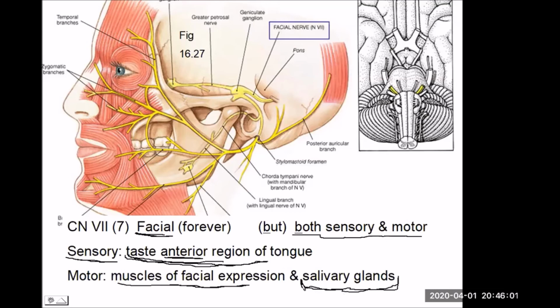We have various sets of salivary glands, and we'll see this come up a few times. So it's both a sensory sensation from the anterior portion of the tongue and motor control for muscles of facial expression, as well as stimulating activity of the salivary glands.